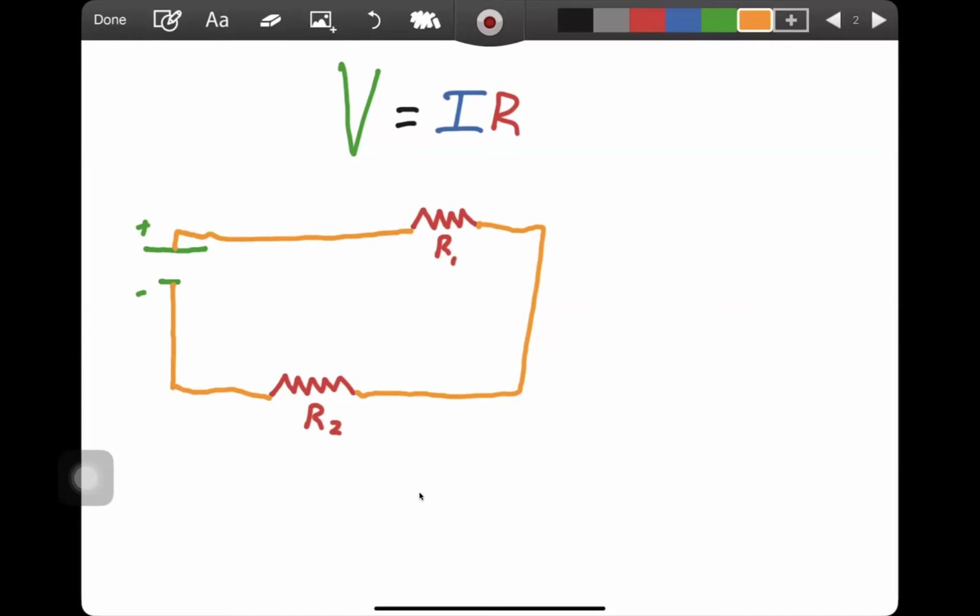Okay, and so what's going to happen is that if there's a potential difference, and a very common battery size would be, say, 9 volts. So let's say we have a 9-volt battery. That means that there's a 9-volt potential difference between the positive and negative terminal. Okay, what this means then is that if we provide a path, and by wiring up this circuit, we now have a path for the charge, the charge wants to go from the higher potential back down to the lower potential, from higher electric potential energy to lower electric potential energy.